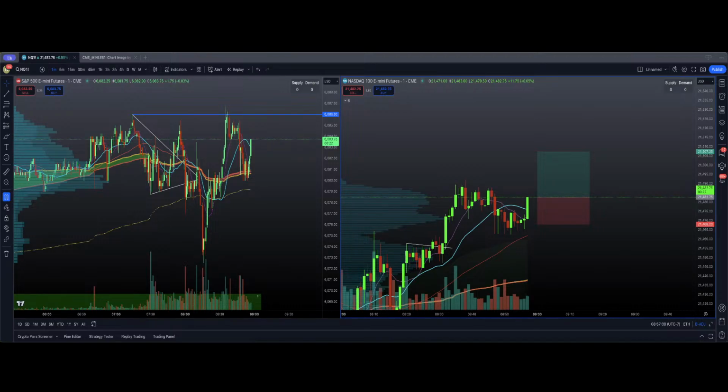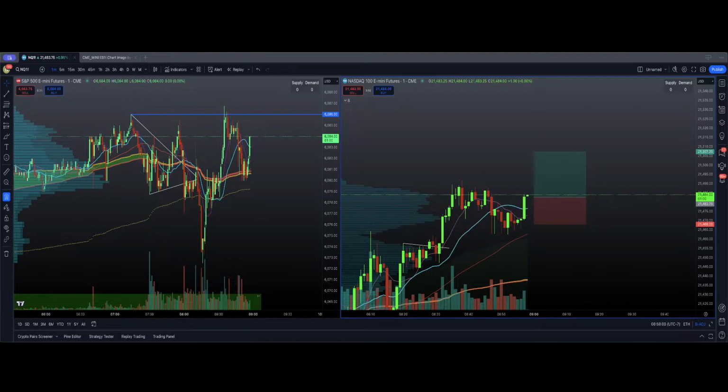I really do want to get in. I'm going to hold out for another 10 seconds though, even though I think it's probably going to end up hurting more than it helps me. 3 more seconds. All right, I put my order. Is it going to fill me? It filled only one single one of my micros.